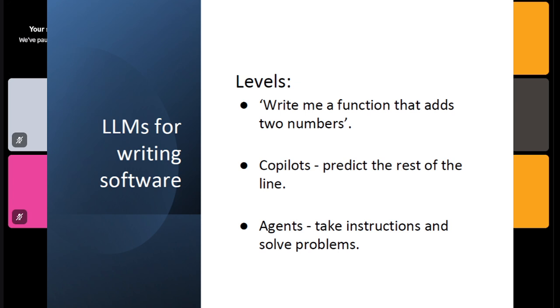So, in this slide, we'll talk about three levels for writing software using LLMs. We all know that AI powered development has come a long way, and LLMs can assist in writing software at different levels of complexity. I'll break down the different levels now. The first level, which is the simplest, is if I ask an LLM to write me a function that adds two numbers, it can do that easily. It generates a basic function, understanding syntax and logic, but without much context.